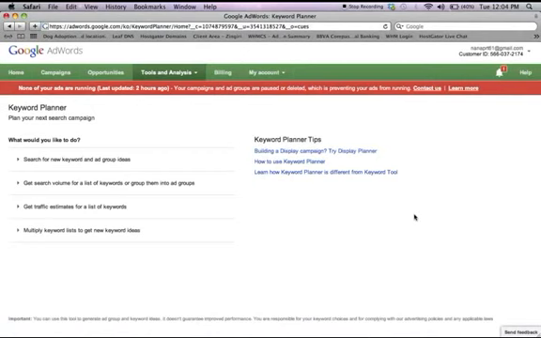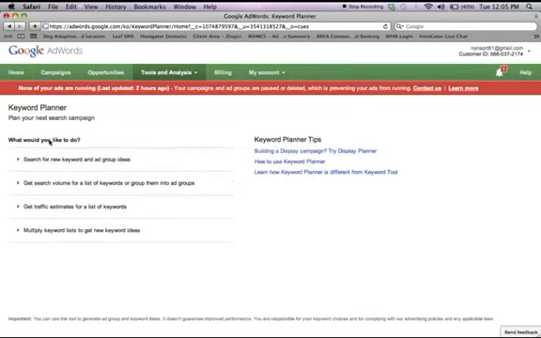When you are building a house, you look at the blueprint. You look at the blueprint first before you even start building. So this is the way you plan your campaign before you even go out and create your campaign. All the successful campaigns, AdWords campaigns, have this in common. You start with the keywords. You start with a keyword planner and you do the keyword research first.